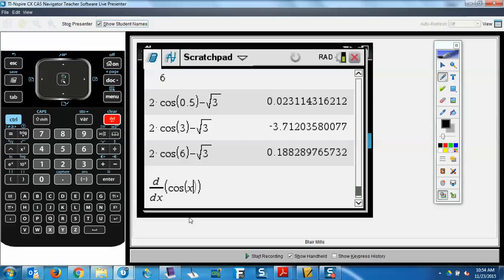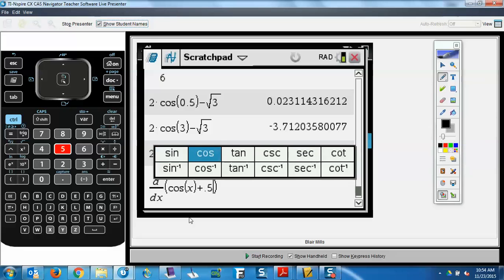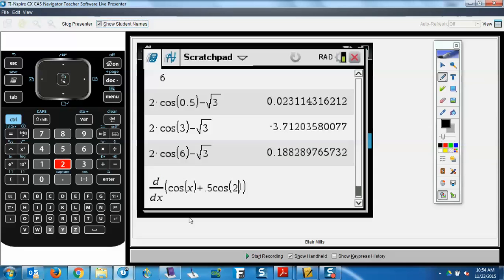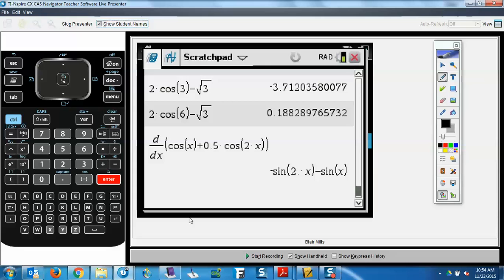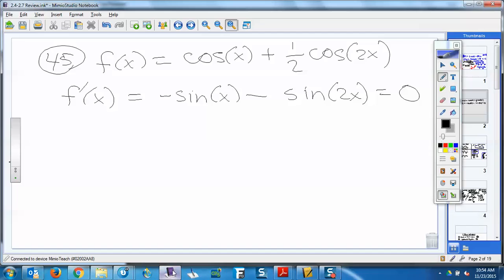Oops, got a right arrow, get out of there. Plus 1/2, or you can do 0.5 is fine. Cosine 2x, because it's calculator one, we're going to use decimals probably anyway. I prefer to have decimals. And so now we're just doing the derivative of that. Okay, just hit enter. Okay, there it is. But you don't have to have the calculator do that, right? But that's how you do the derivative if you want.